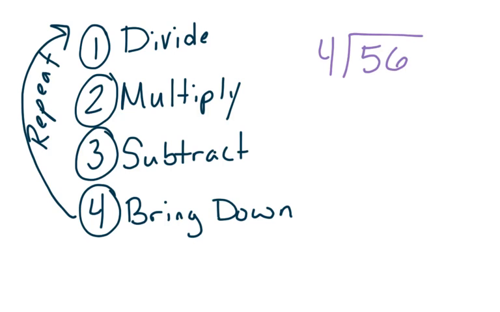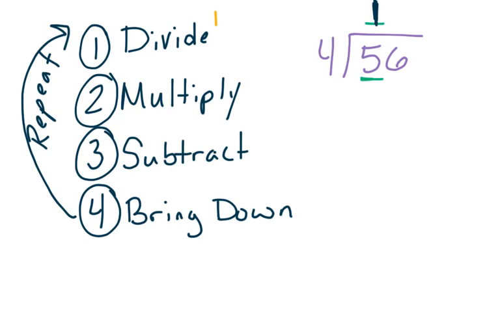So let's take a look at the sample problem that we have right here. Alright, we're going to start by underlining our greatest place value, which is in the tens place, and it's a 5. That's worth 50. I want to say, how many 4s are there in 5? So 5 divided by 4, or I can think, 4 times what is going to get me close to 5 but not over? 4 times 1 gets me close to 5 but not over. So I just divided 5 by 4 and I got 1. That was my first step.